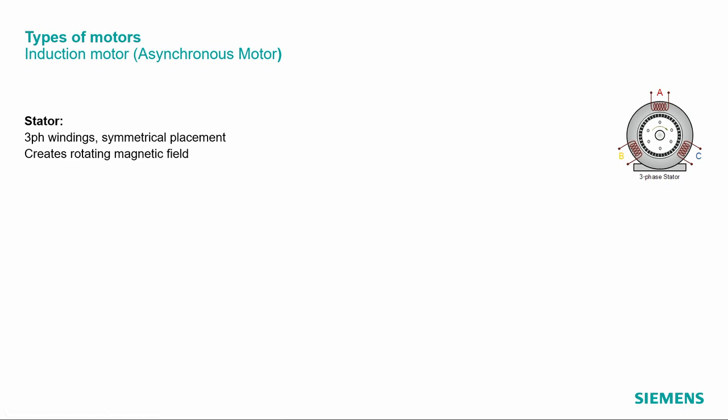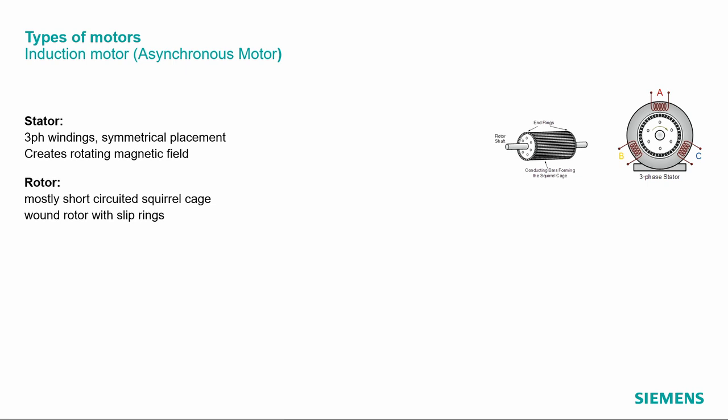And I have a sine curve voltage on each of these phases, and they induce a current, and this current creates a field here, and each of these windings creates a dynamic field, so a sine curve, an alternating field. And the combination of all 3 fields gives me a rotating magnetic field here with a constant amplitude, but this is rotating with the frequency of the grid, so the connected voltages here.